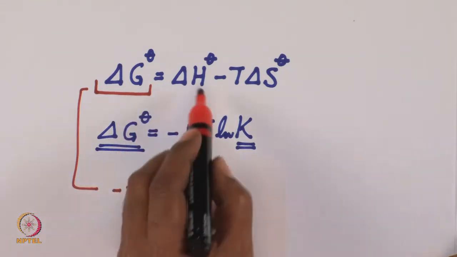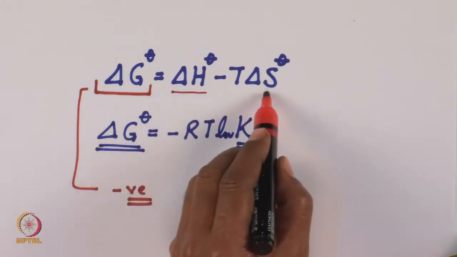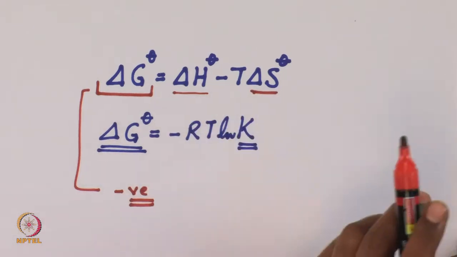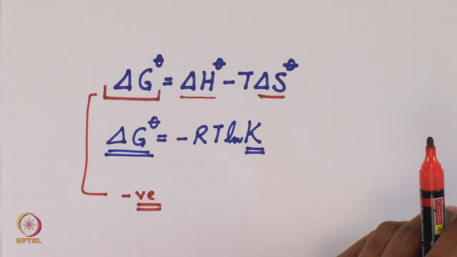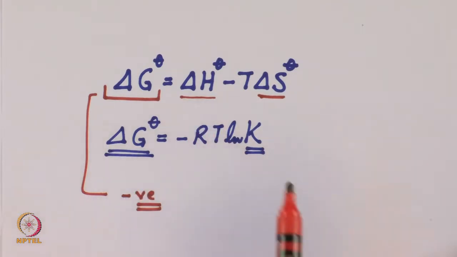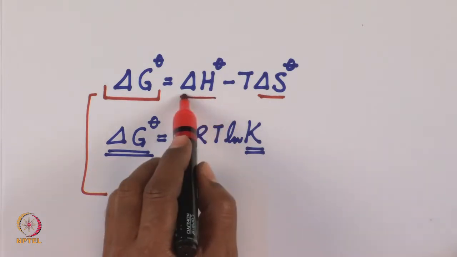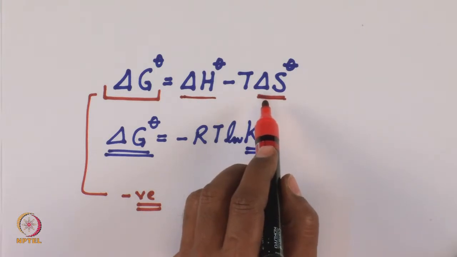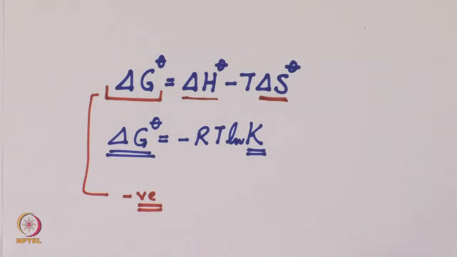And the contributions to delta G naught come from delta H naught and delta S naught, represented in this as minus T delta S naught. The reaction or the binding can be exothermic, can be endothermic. It can generate entropy, it can reduce entropy. The example that I would like to discuss with you gives some general trends observed over at least a period of 10 to 11 years. Let us take a look at the slide.